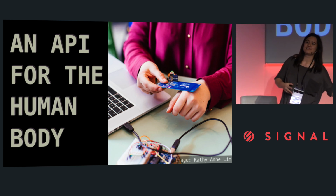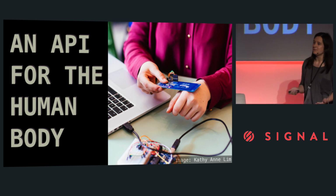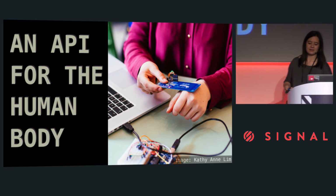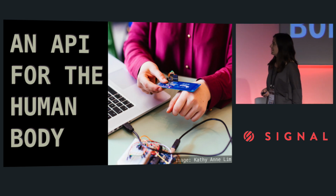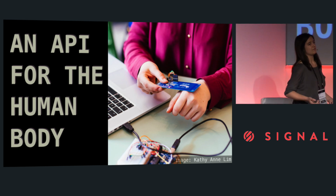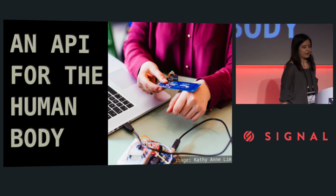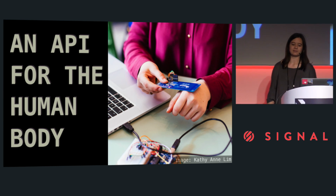I can't claim to have created such an API, otherwise this talk would be a little bit more exciting. But this is kind of my preliminary research into the area. And it's just the beginning, and I've been delivering this talk and trying to gather ideas and inspiration from all you people about where this could go and essentially what it means for communications that we have this capability.